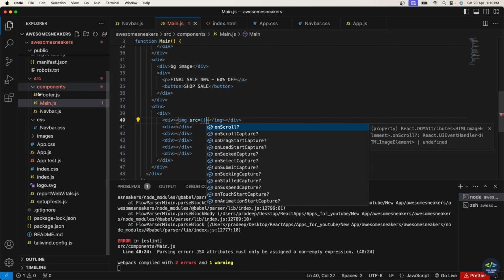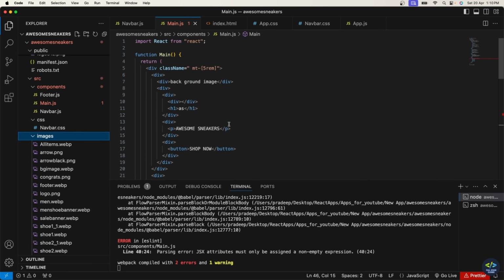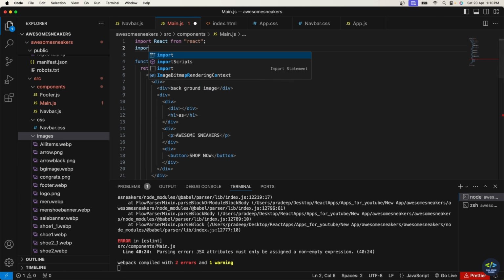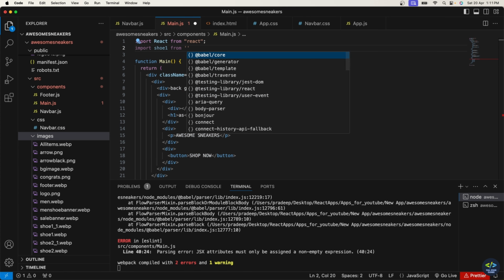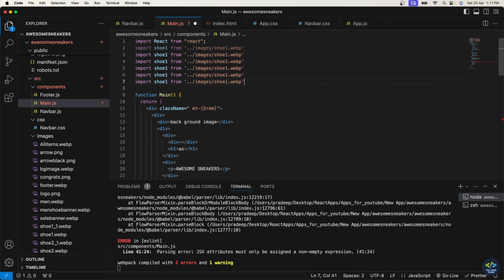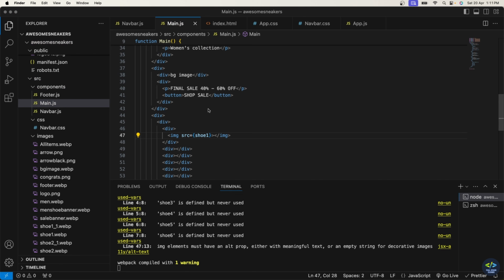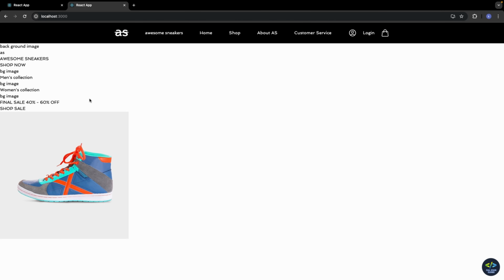Now I have to get all the images and dump inside the images folder. So let me go ahead and do that. So I'm ready with all the images inside my images folder. Now I'll go to the top and I'll import all my images. So I have imported 6 images, and inside this src I'll browse my image path, and I'll go to the browser and see how that looks.